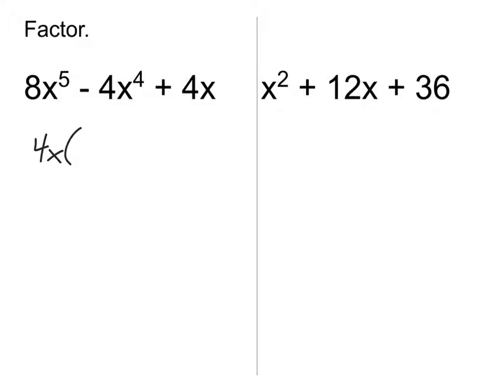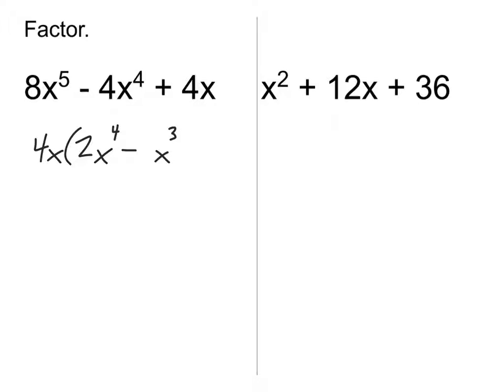All right, when I do that then, 8 divided by 4 is 2. And then when I do x to the 5th and I divide that by the x, it's like subtracting the exponent. So I do 5 minus 1 there. That gives me x to the 4th. Repeat for the rest. Now for this next one, the 4 divided by 4 is 1. And then if I take 1 away from the exponent there, it gives me x cubed. Do I need to write the 1x cubed, or can I just write x cubed? The x cubed, maybe it's a little bit better style, but they do both mean the same thing. Whether you write the 1 in there or not, it means the same thing.